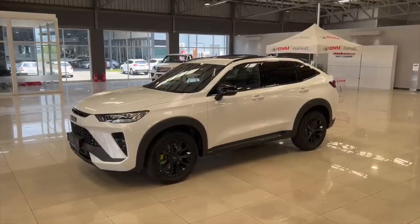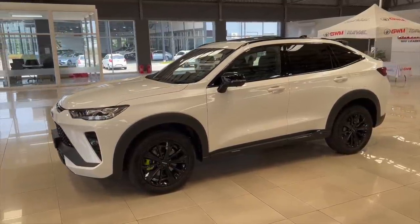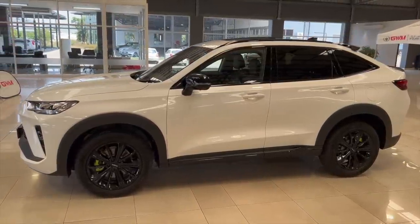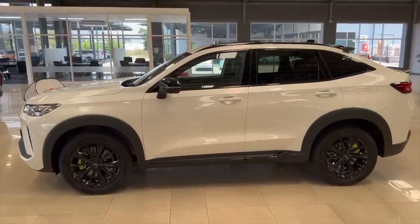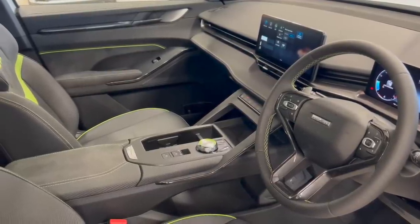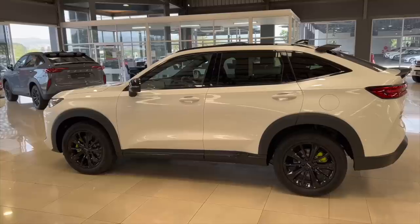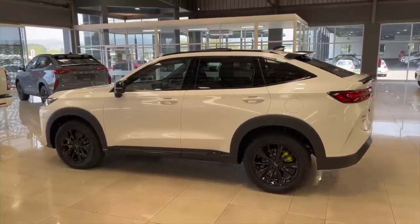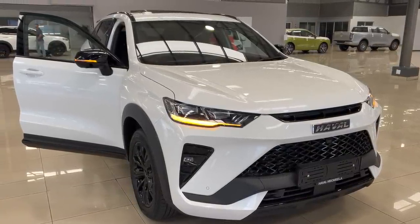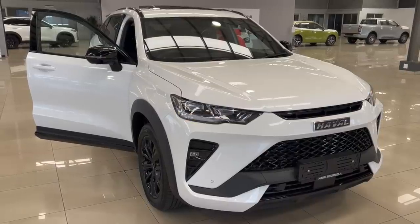Then you blame people when they say they can't spend 600,000 rands on a Haval — forgetting that when you increase prices your target market shifts, and the people who can comfortably afford to spend 600,000 rands on a car won't be interested in a Haval. I analyze cars from an average consumer point of view, not a petrolhead perspective, because more often than not petrolheads don't use common sense. Anything that goes from 0 to 100 in less than 5 seconds is great to them, even if the car is ugly and comes with a ridiculous price tag.